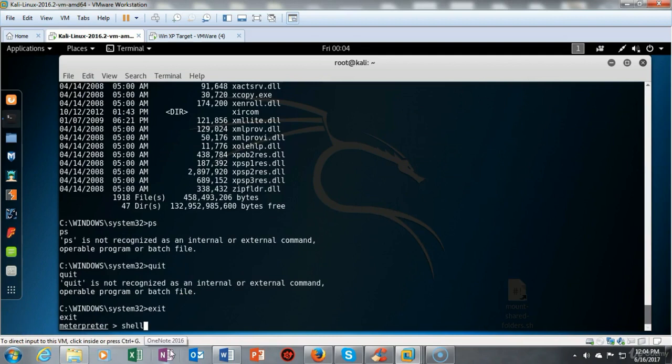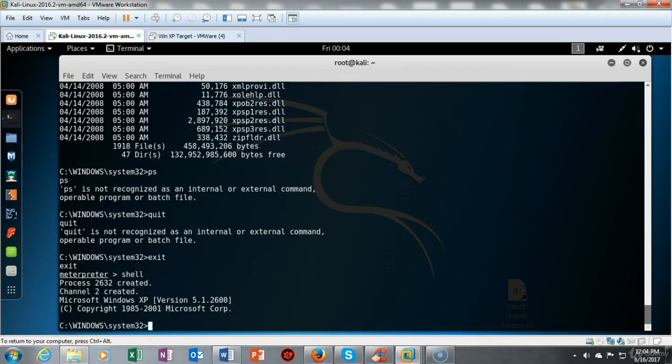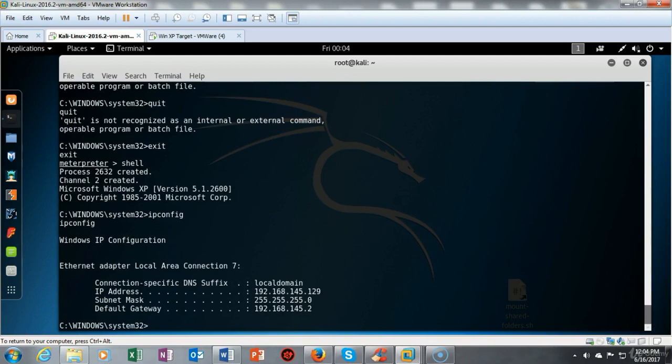Just as if I was sitting physically at the Windows XP machine and I typed in cmd at the run line, I would get a command prompt. Well, for me to do this from my Meterpreter session, all I have to do is type in shell. I'm going to hit enter, and I will be given access to the command prompt on my Windows XP machine. Now I can do ipconfig, which is the Windows command for show me the TCP/IP stack on your current network adapter, and it pops up and shows me. So I'm actually on the victim, and anything I want to do here, I can do through Meterpreter.